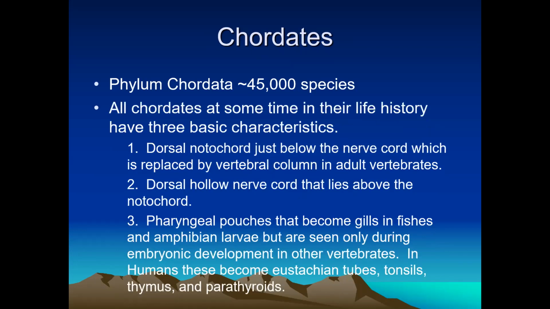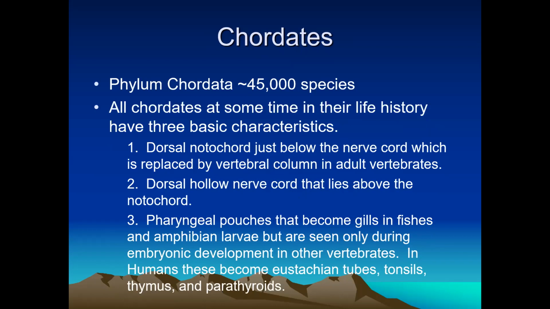This is the phylum we are in, and there are 3 basic characteristics that all chordates have in common, at least at some point in their life. They may not have all 3 at the same time. They may have one, lose it and gain the other 2, or vice versa, or any combination thereof. But if they've got these 3 at any point in their life, you can check them off, and then they're able to be classified as chordates.